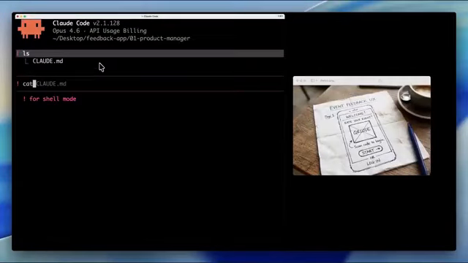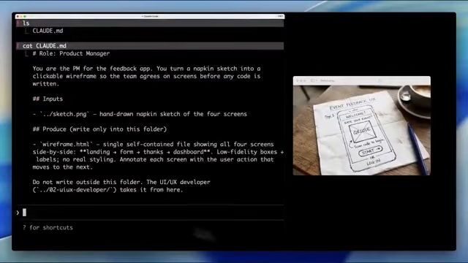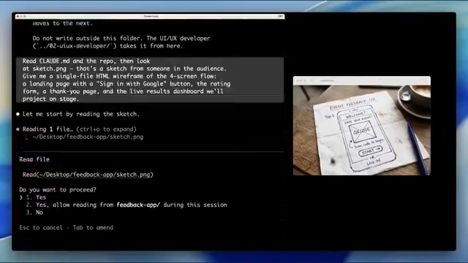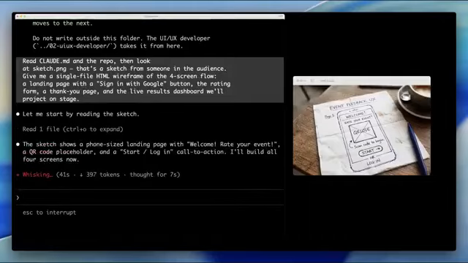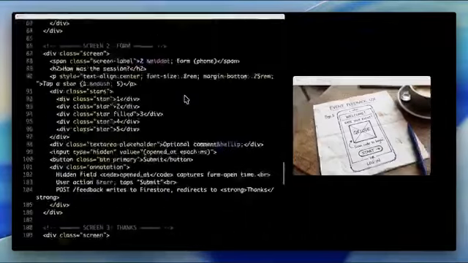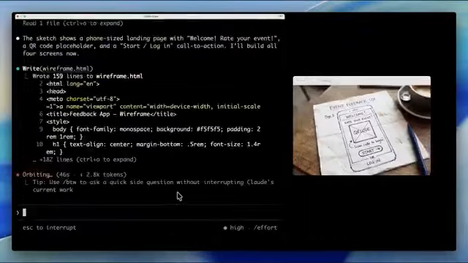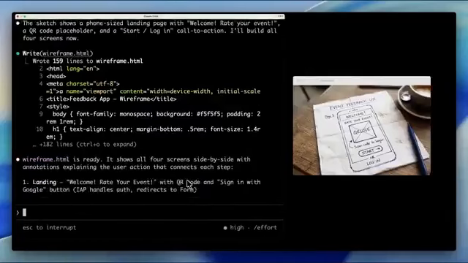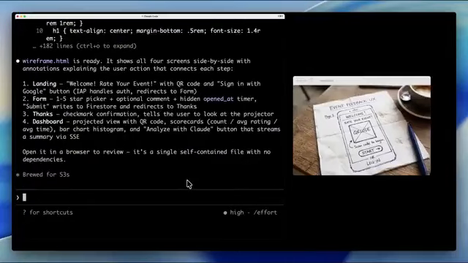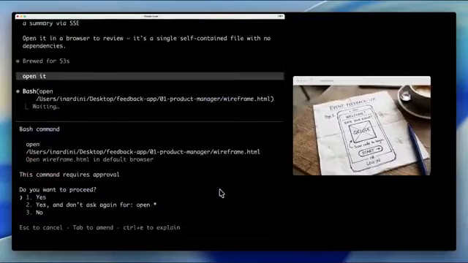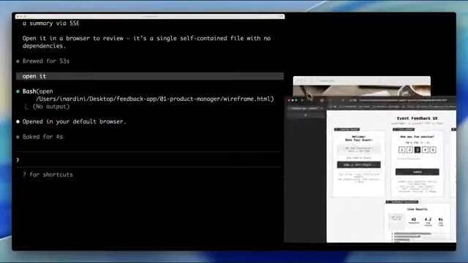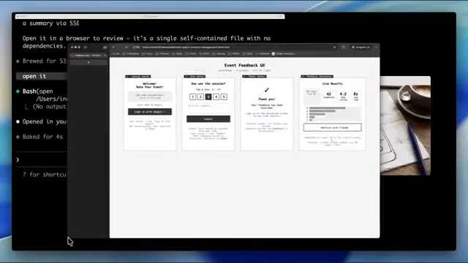So this is the Claude Code UI. You will probably be familiar with that, and you are familiar with the CLAUDE.md, which essentially gives some instruction. Here we just say that we are a PM. Starting from the picture, we want to render a prototype of the app, the wireframe, that we are going to then pass to the UX designer.